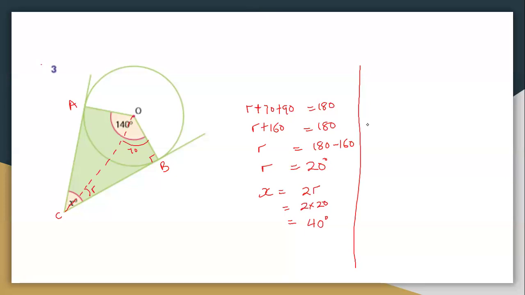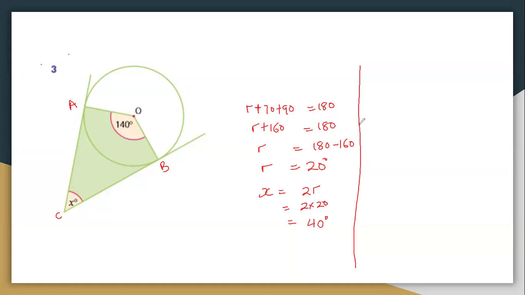Nasta. The way I also did is similar to the others, though I didn't bisect it. Since this right angle, this side is 90 degrees, and this other one is also 90 degrees, I added the two angles together, whereby I got 180. Then I just said X plus 140 will give us 180, whereby I subtracted. Okay. Now, I think I'm getting what you are doing.